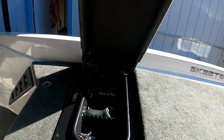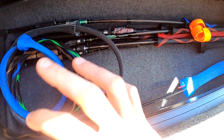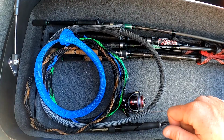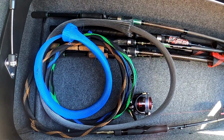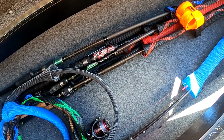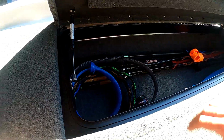Anyways, that's this compartment. But right here we got a rod locker. It had a tackle organization system, like a black metal bracket thing in here. I removed that. It's in my garage. I just took it out because I don't really plan on using this compartment for tackle. I mostly wanted to use it for rods, and it will hold a crap ton of rods, so I like it. Works pretty well for that.